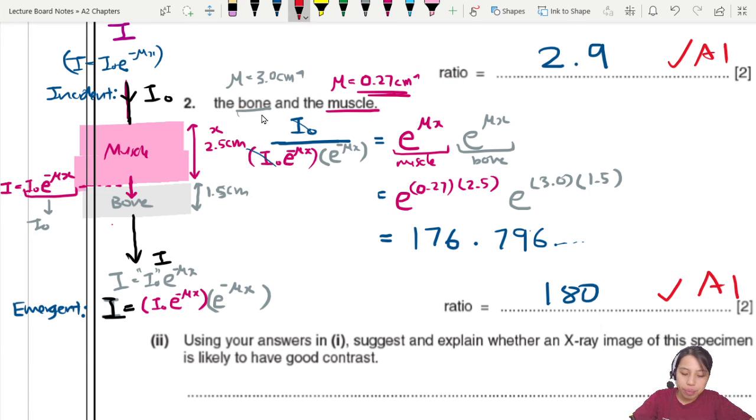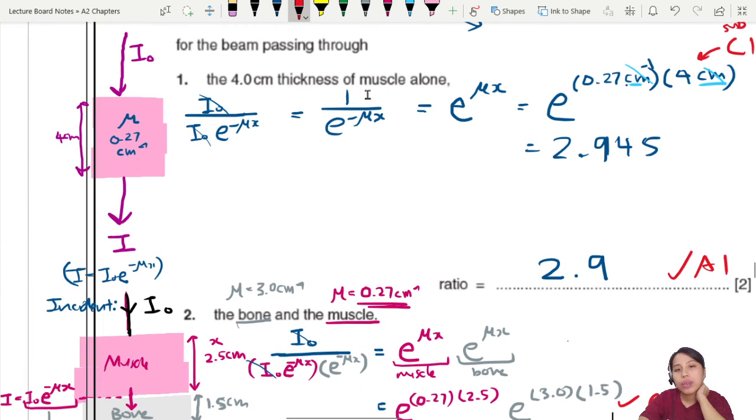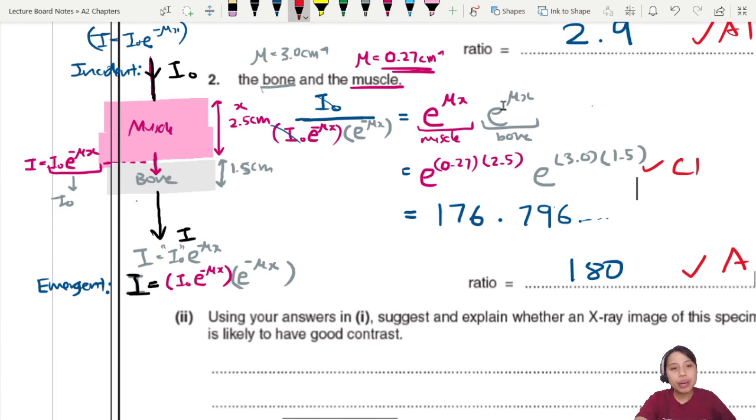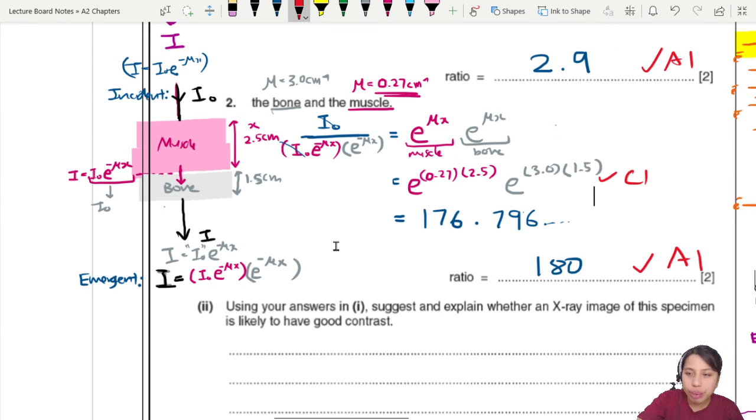So this is A1, and if you substitute in and do this calculation, C1. You can do the negative version too: 1 over e to the power of negative, like what we did up here. You can either write it in this form with e to the power of negative, or get rid of the negative and put 1 over the whole thing. Also can. So this one's pretty tricky. Just remember, you can split up into sections. What comes out of the muscle goes into the bone, and you have attenuation again. That's why there are two e terms inside here, because you are going through muscle and also bone. So make sure you can wrestle with that until it makes sense to you.